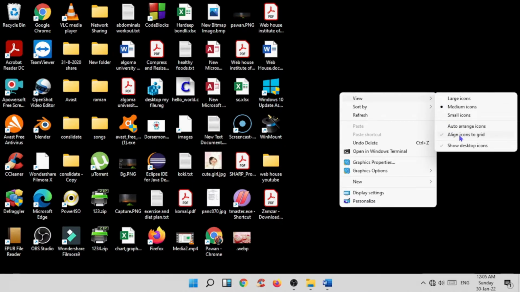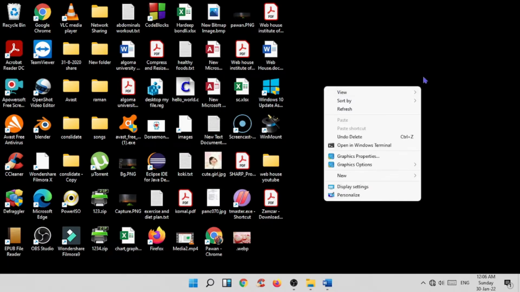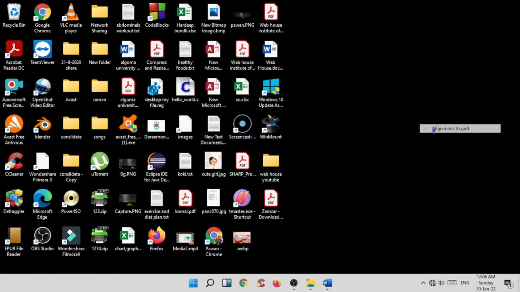Next, align icons to grid. Grid is, you can say, the monitor display divided into small rectangles, and these icons are arranged within those rectangles. So how? As you can see, align icons to grid. Let us take it off.